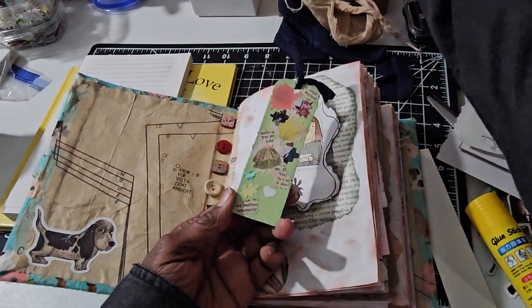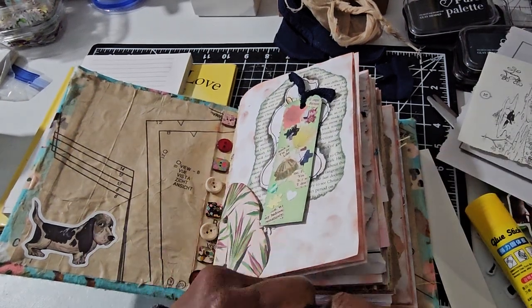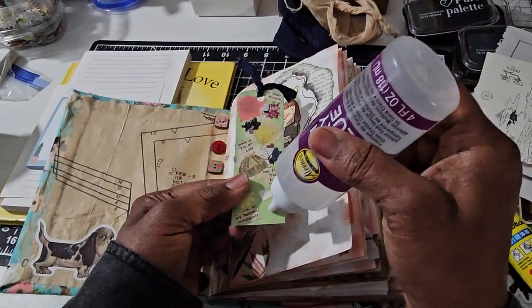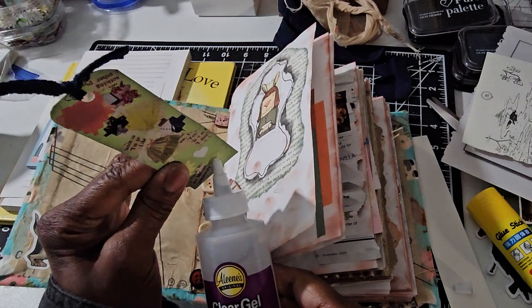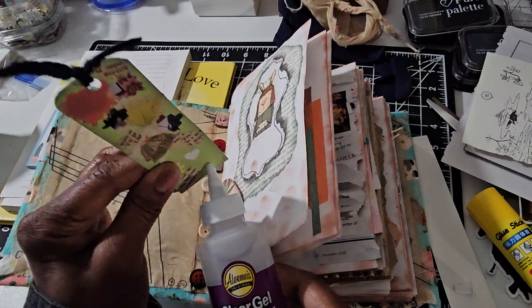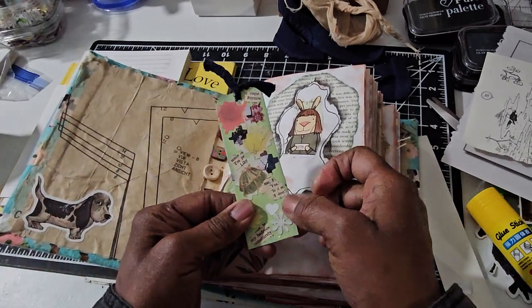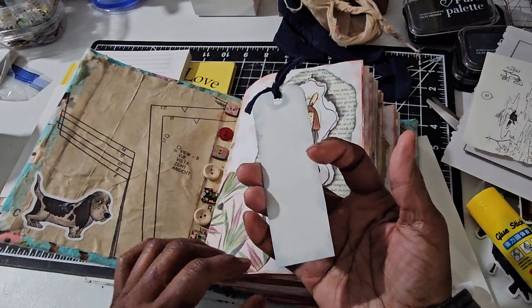Okay. We got something that can fix all of that. All of these kinds of glues we have. Ugh. So it doesn't matter which one. Some of them are just clear glue that I bought. And some of it is this clear tacky. That's way too much. And I mixed the clear tacky with the other clear glue and the Elmer's glue. Because I had a whole gallon of Elmer's glue. And I said, nope, we're going to use all the glues that we have. And when we run out, we'll get some other clear glue. So now we got to let that dry. And it's just like this on the back.